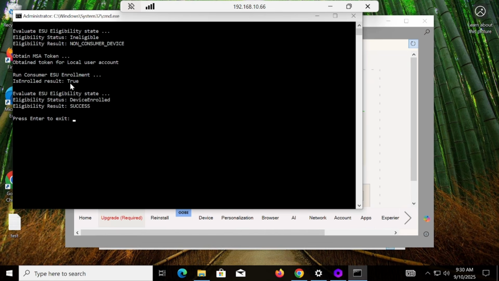And you can see that your enrollment is a success, meaning you have been enrolled in the Microsoft program, which is especially for Windows 10 life, and your Windows 10 life has been increased, and you can still use Windows 10 and keep it on your computer. Now you have to close that.